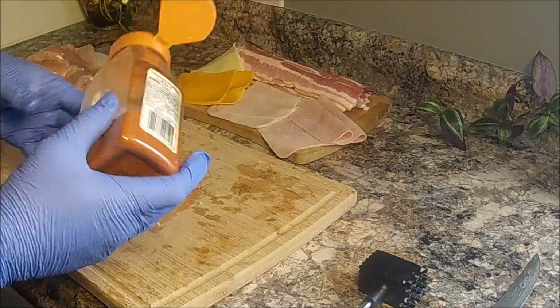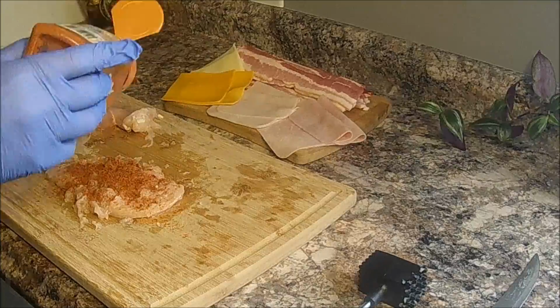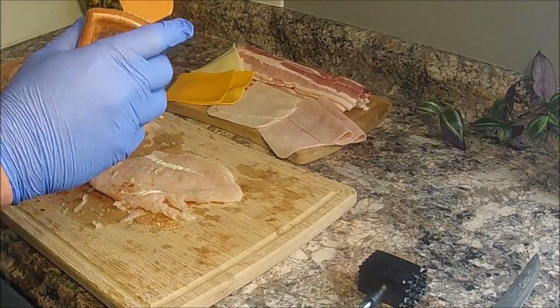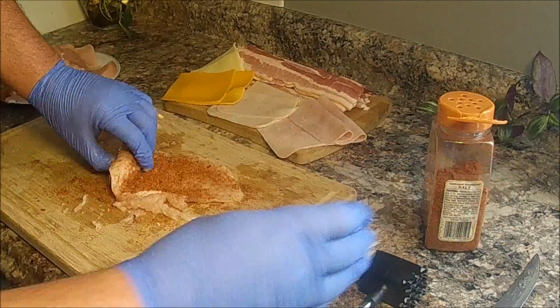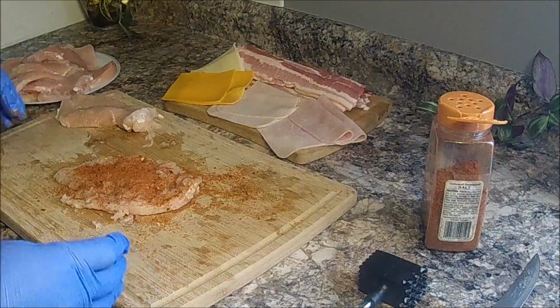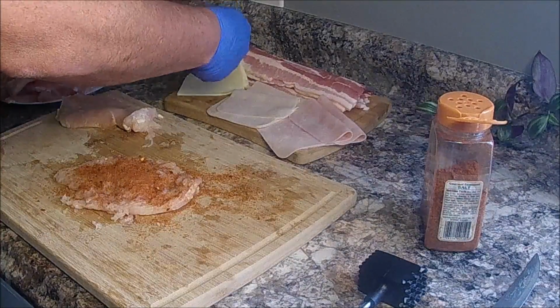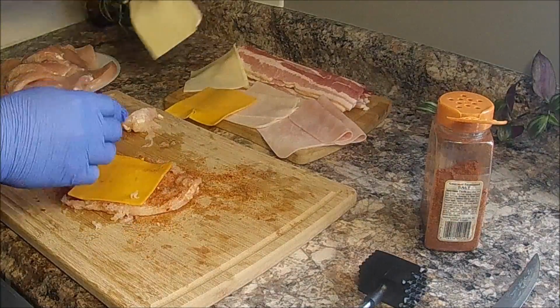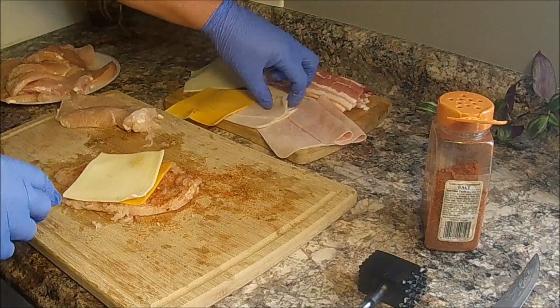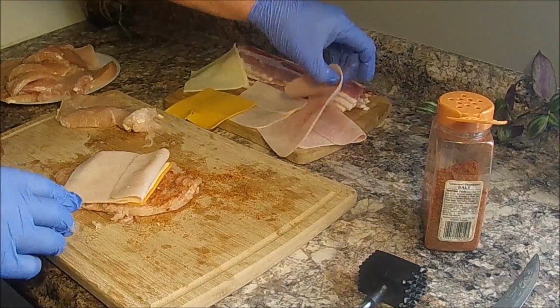Then what you're going to do is, I'll take some barbecue seasoning, some rub, and do both sides. And then it is ready for whatever you want. Today we're going to be using some cheddar cheese. Put some cheddar in there. Use some mozzarella, a piece of turkey, and a piece of ham.